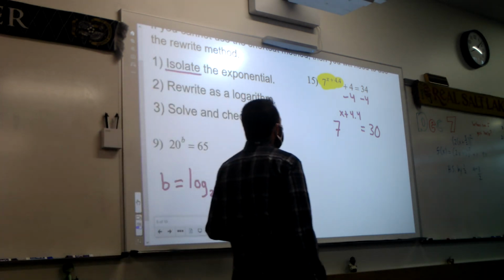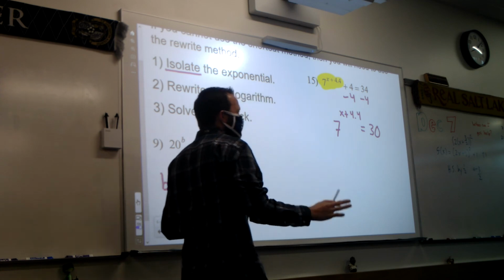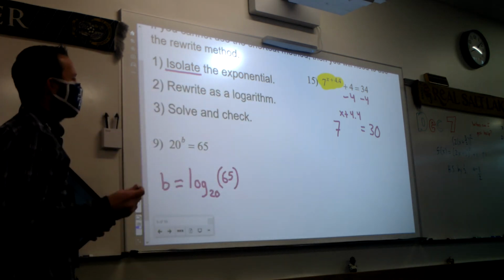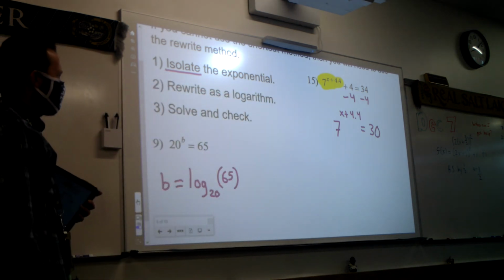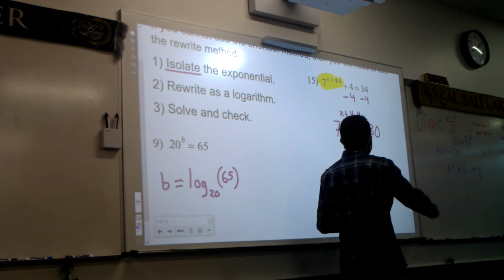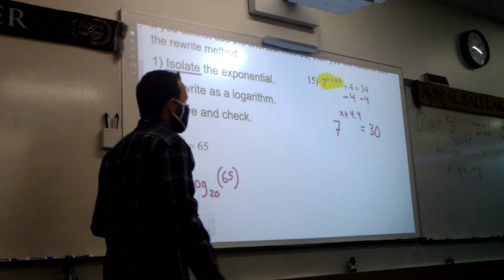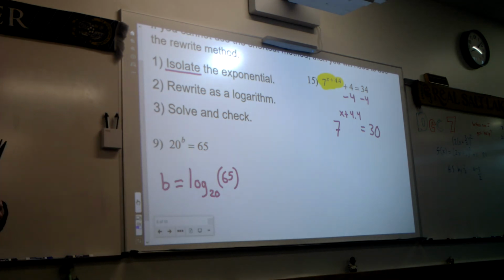Now sometimes people say, well, it's not alone yet, it's still got this exponent. If it's in the exponent, it's okay, it's part of the exponential, okay? But nothing is adding, subtracting, multiplying, or dividing the exponential. Now, let's think, could I use a shortcut here? Is there a number I could raise to a power to give me 7 and also give me 30? No. So then what I need to do here is rewrite it.